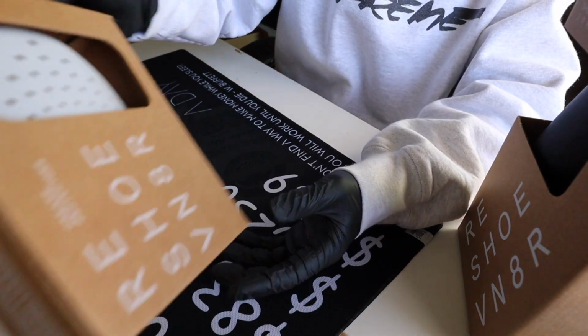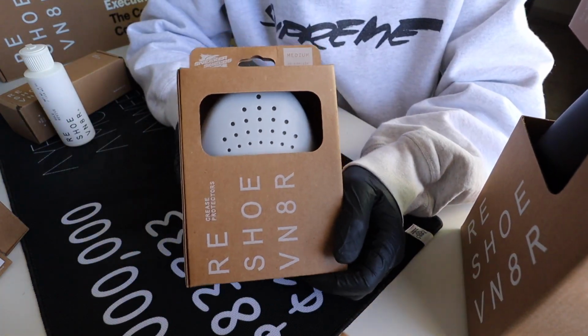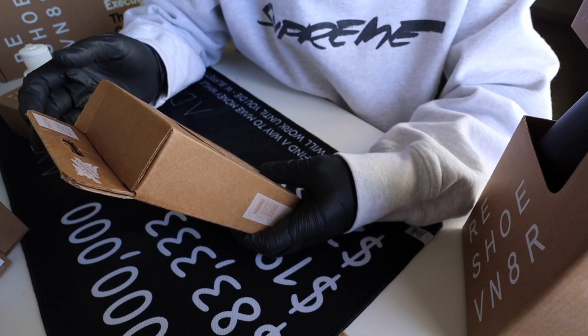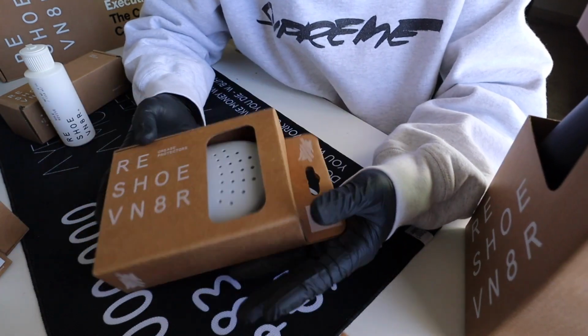Lastly, we had to get the Reshoevn8r crease protectors. Now, I've personally never tried the Reshoevn8r crease protectors, but I chose my size, which is a medium, 9.5 men's to 12. And yeah, these sneaker shields have really, really great reviews. Everyone says they're super amazing, so you guys know I had to try them out.